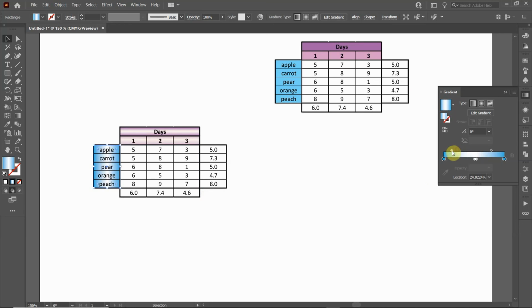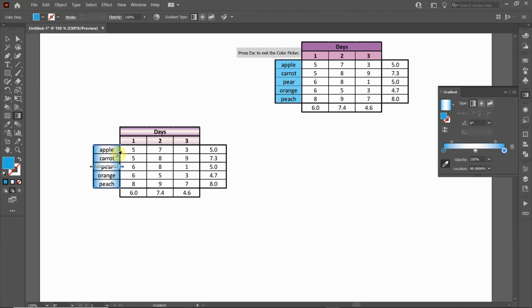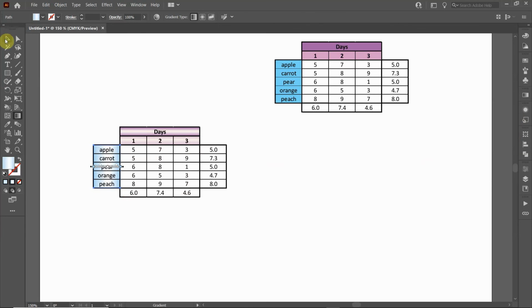Now I want to move these a little bit off to the edge. Now I can keep that, but if I want this to be lighter, maybe not such a sharp edge, then I can use the same gradient that I'm actually within to lighten it up. So that's kind of handy. There we go. Oh, added one there. And so that makes it maybe a little nicer of a table for your publications.